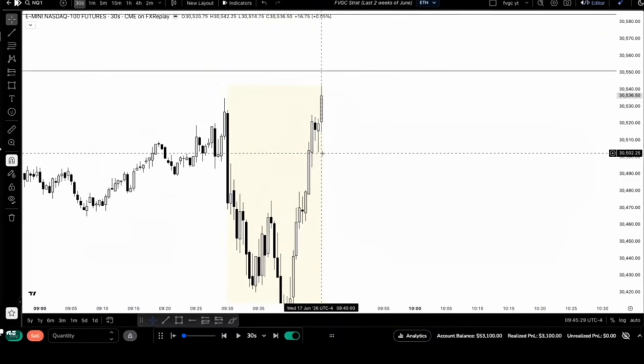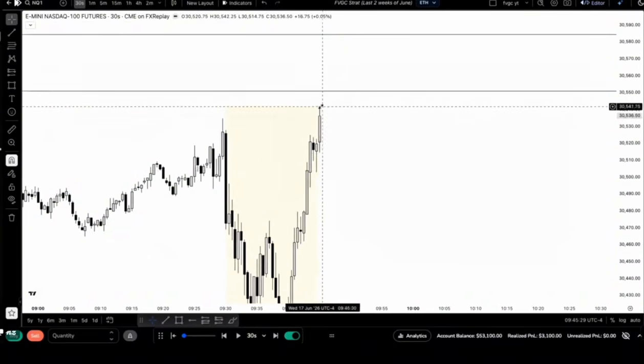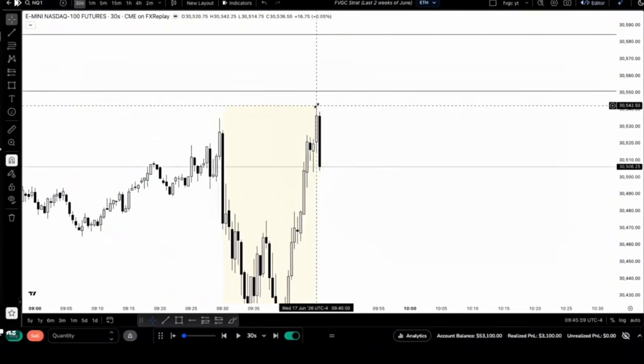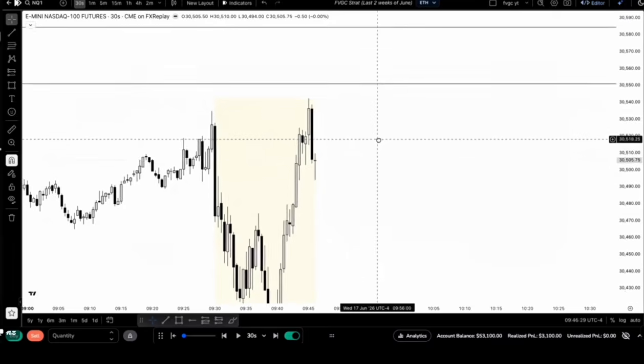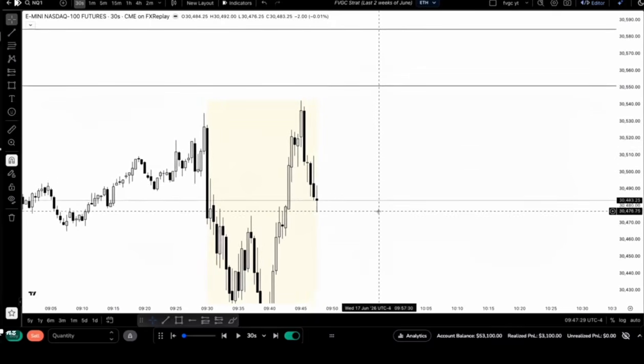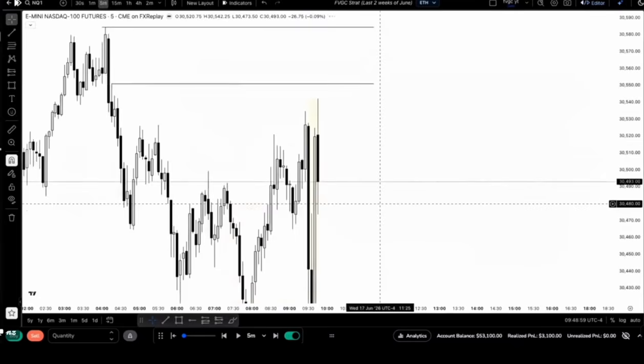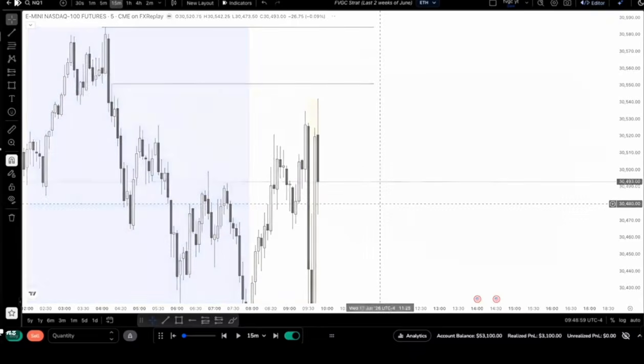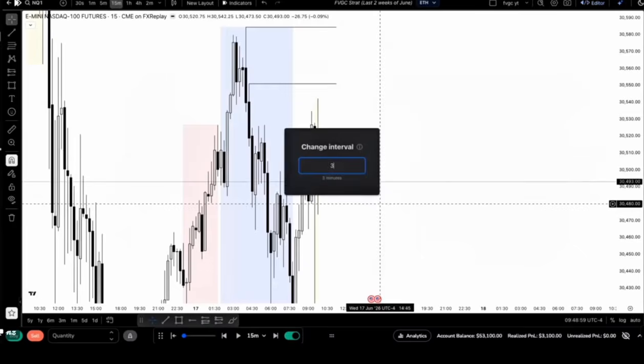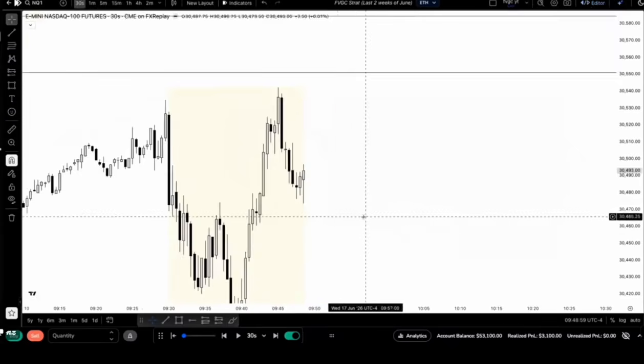So 9:45 is about to happen, and here it is. Our 9:45 high, our opening range high, is literally the candle already. So here it is. Okay, we just got this setup to these opening range highs. Doesn't look too bad. My only issue is we're reacting out of a gap right now.